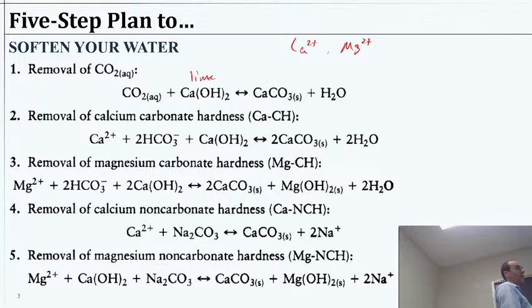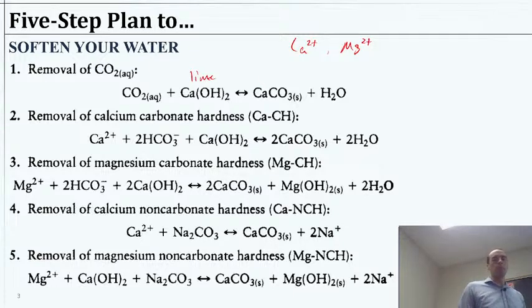It's kind of funny, we'll find in this system, we're trying to remove calcium and magnesium, so what do we do? We add a lot of calcium, and sometimes some magnesium. Actually, I don't think we really need to add magnesium. But in theory here, we add about as much as we need to get rid of the CO2 that's already dissolved, and we get some precipitate in the form of calcium carbonate.